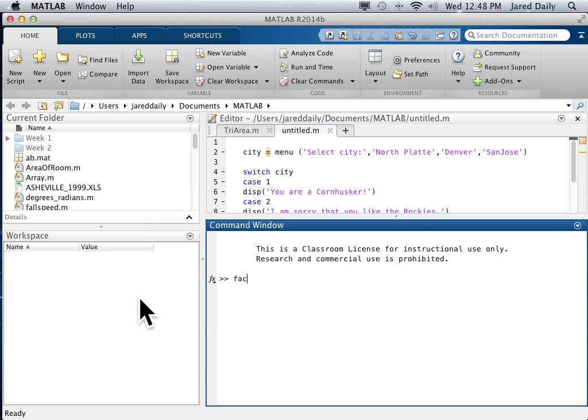So if I go into MATLAB when it first opens and I type in factorial of 5 like this, MATLAB actually has a function called factorial. I reassigned that function to be a variable when I opened MATLAB. And so now, MATLAB was looking for the variable factorial instead of the function factorial. So it's better to use a different word for your variable, like fact instead of factorial, because MATLAB already has the built-in function factorial.